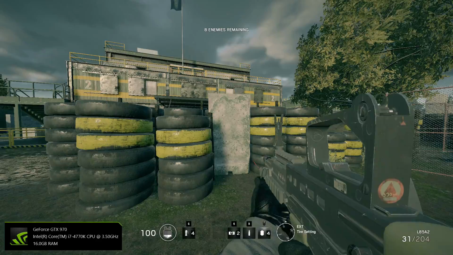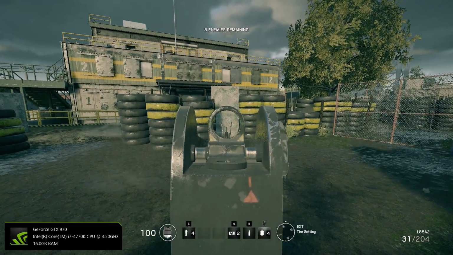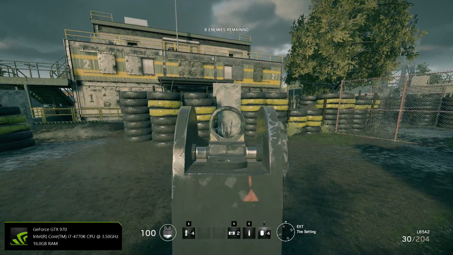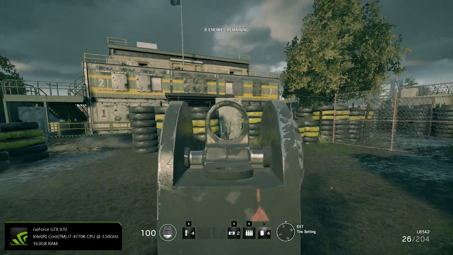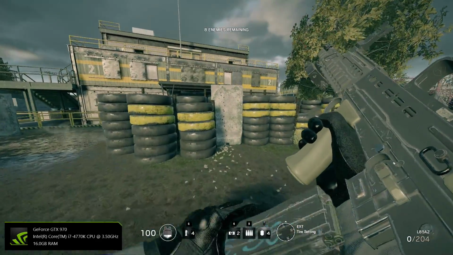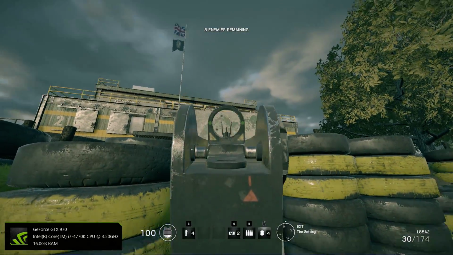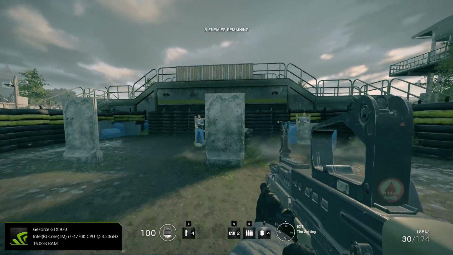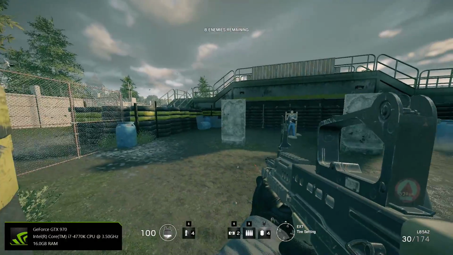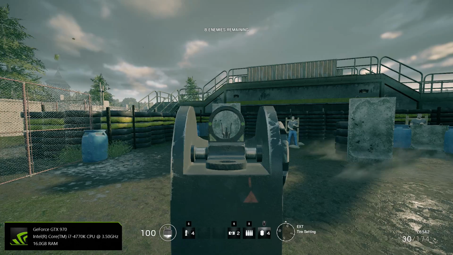Okay, let's see. How about spray? Let's spray down. Let's take a spray. Let's aim real low. Wow. Like this? Is this how it's supposed to go? No. Really? Seriously? No. Okay. Then let's try to compensate for it. Vertical.